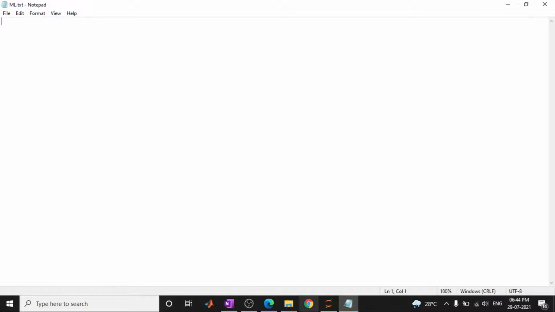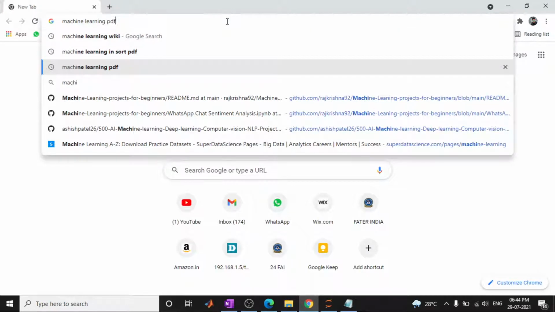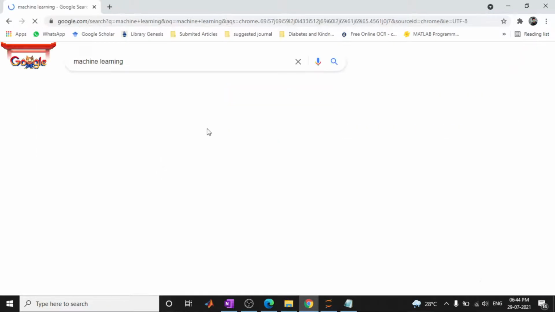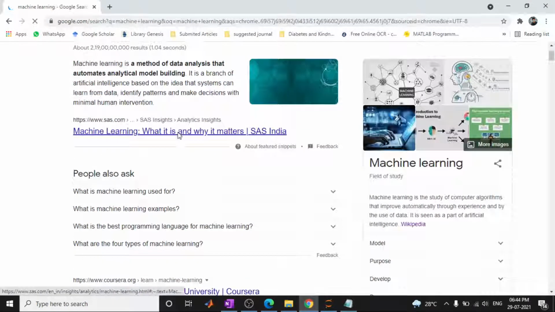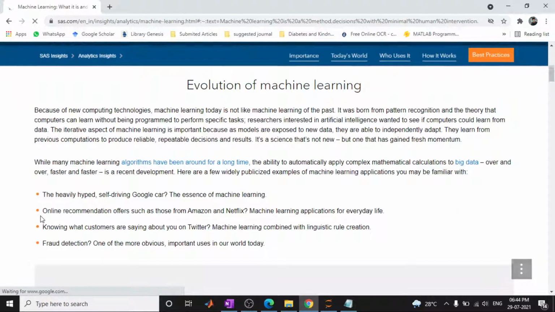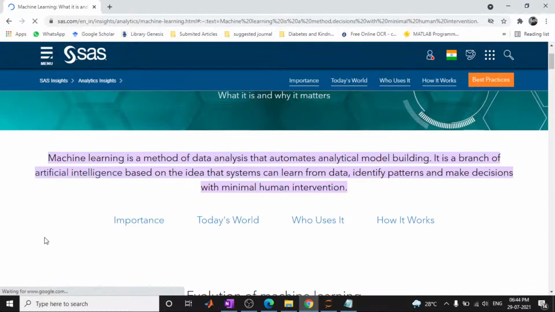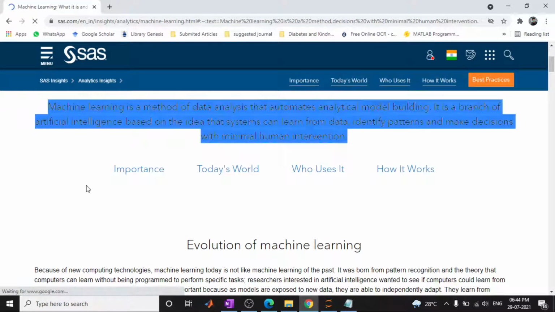Let's open our Google Chrome first and search machine learning. Just take some data from that. Suppose I have taken some data from here. What is machine learning? I am copying it.